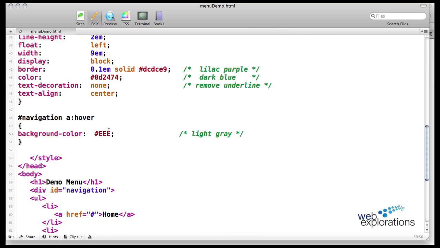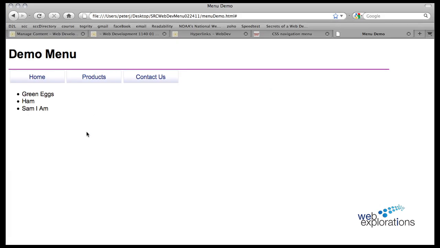And I want to change this also. So I'm going to say background, and url empty. And you see now as I hover around, it's giving the user feedback of where they are.